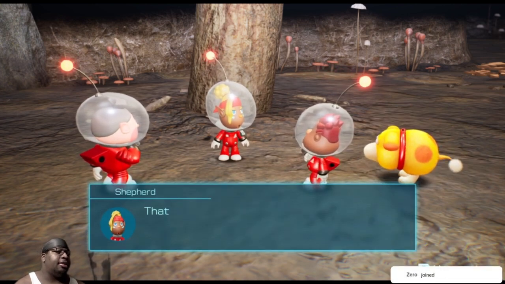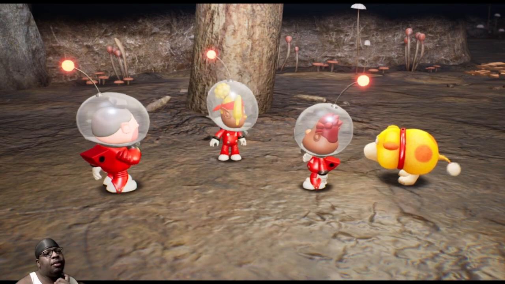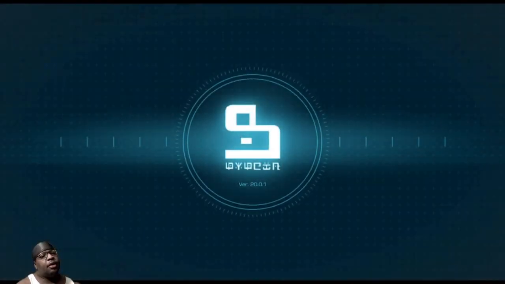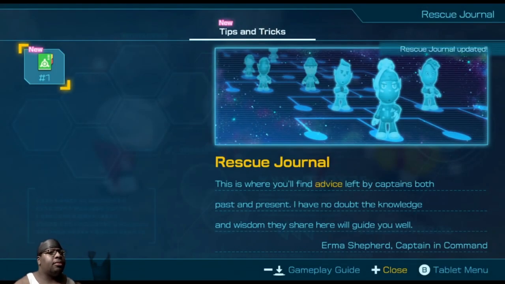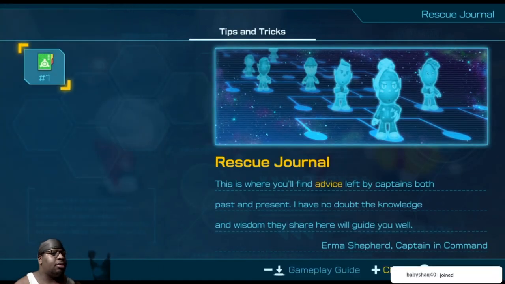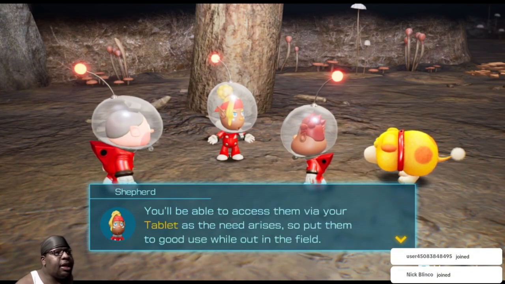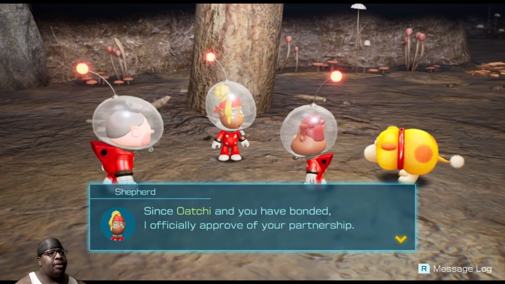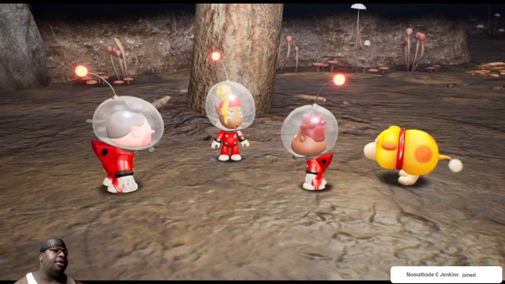Very good. Excellent reply. That said, you need to review the Rescue Corps' rescue journal for upcoming missions. It's essential for our work. Via your tablet as the need arises, so put them to good use while out in the field. Since Itachi and you have bonded, I officially approve of your partnership. I'll be observing you both to see what skills you have as a rescue partner.